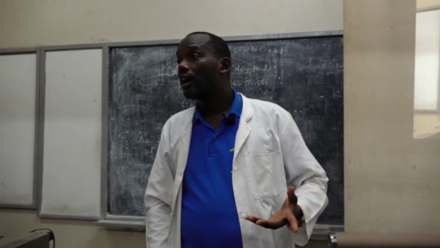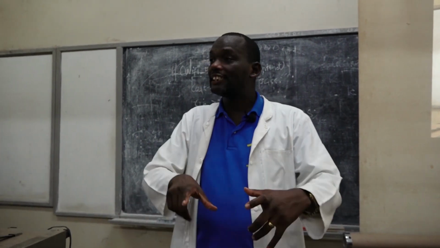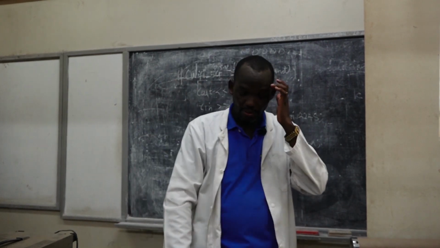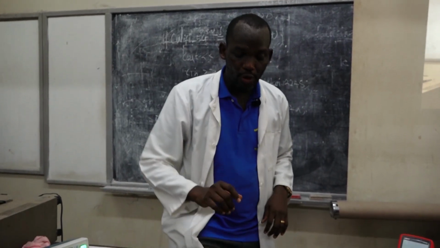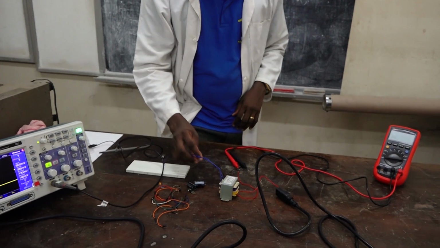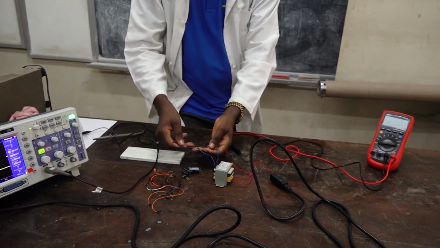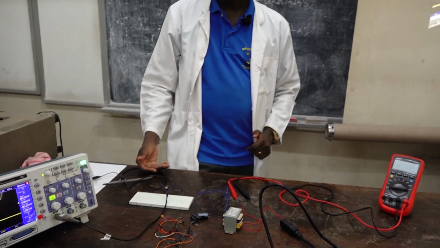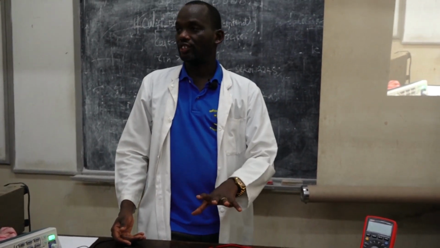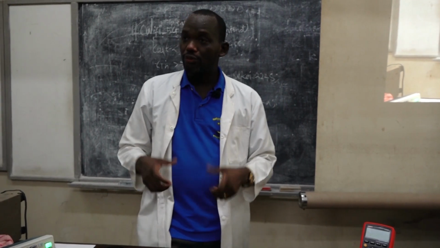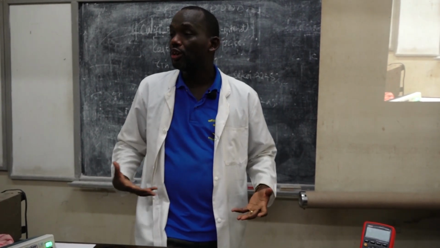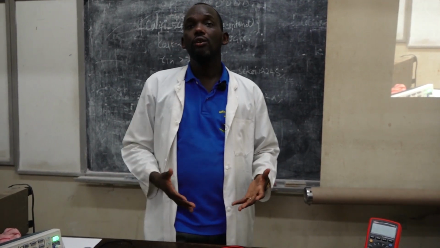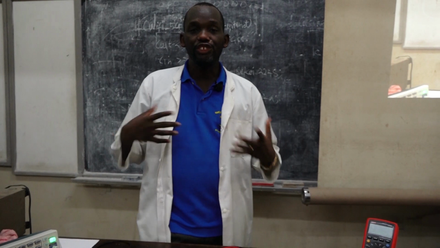Is it clear? Yes. So in order to connect it, you need some special interface. Okay, so let us move. This is our step-down transformer. For the output root mean square voltage, we might get 60 volt or we might get 12 volt, according to the manufacturer. But when we measured it, you found that it's not 60.0 and also not 12.0. It's 60 point something and 13 point something.